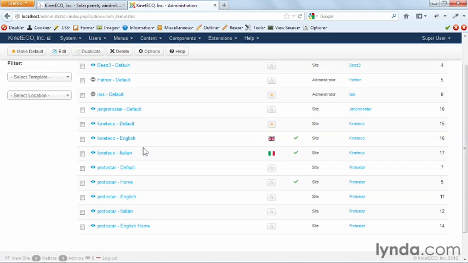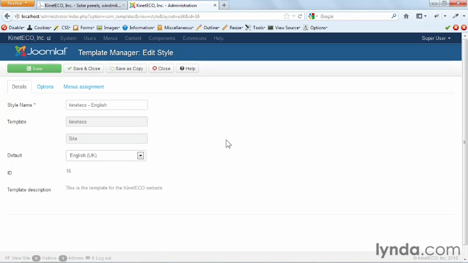Well, if you take a look at one of these styles, let's look at the English style. There are options here that I can set that are unique to this template style that are not shared by other template styles. However, all of the template styles are driven from the same template master files. So the same HTML and the same CSS that drives the website is now possible to have as one set of centralized files, but then have a series of styles that can take different parameters for working with on your website.